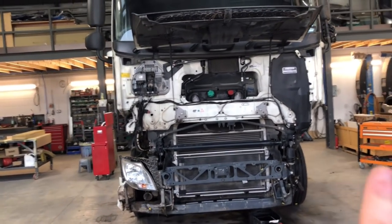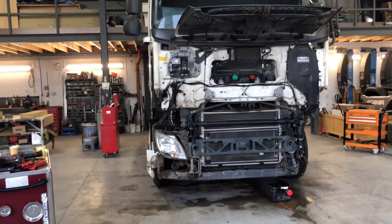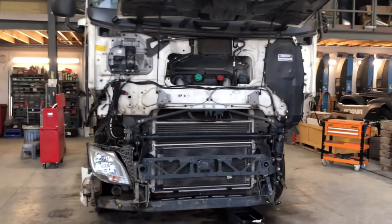So I'm going to just unplug everything. We're going to whip the cab off tomorrow and start stripping the chassis, so there's going to be just the chassis left with the engine. So let's do it.